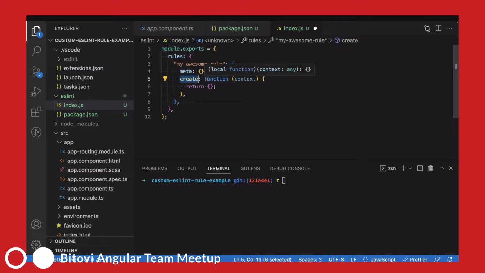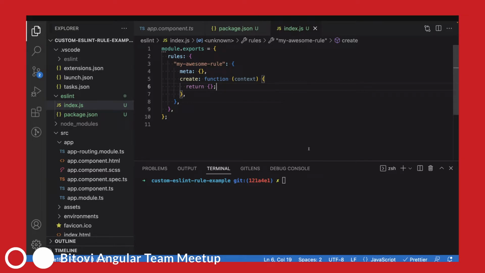So this create function will take as argument a context object that ESLint passes down to our function, and it returns an object that will have callback functions that will run on certain events in ESLint, or on some selectors when ESLint finds some specific elements in the abstract syntax tree.